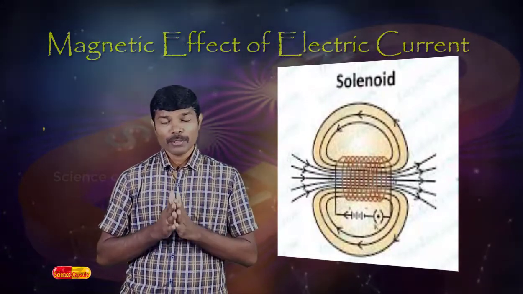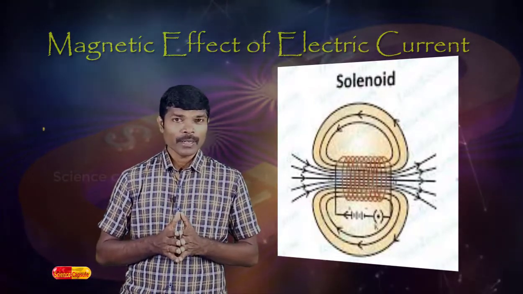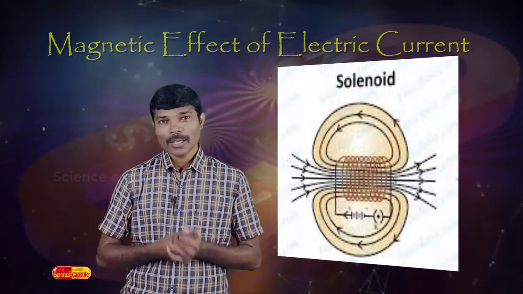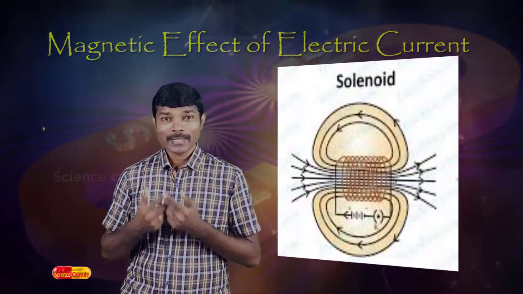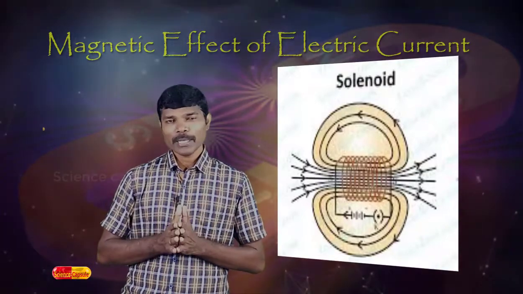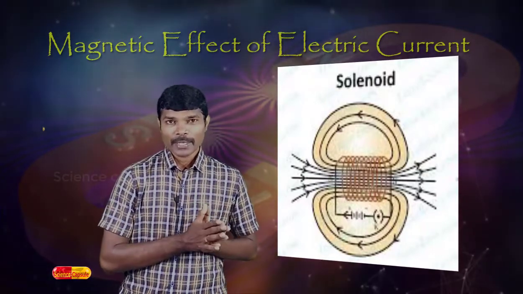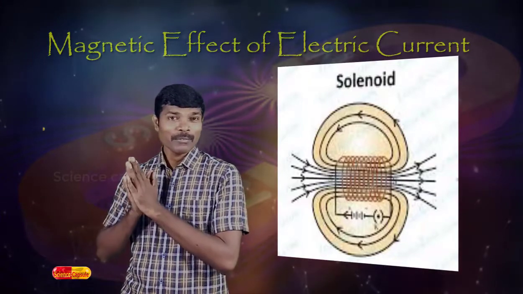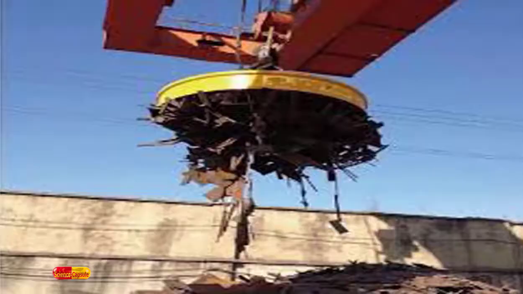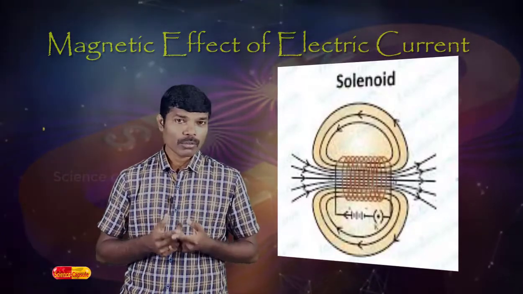Due to the strong magnetic field produced by the solenoid, it can be used to magnetize magnetic materials such as iron, soft iron. When the soft iron is put inside the solenoid, it acts as a magnet. The magnet so formed is called an electromagnet, since it becomes a magnet only when electricity is passed. Based on this, it is used in various places. For example, in removing scrap iron, cranes are fitted with an electromagnet. When it needs to be detached, we have to stop the supply of electric current, so it is no more an electromagnet. This way scrap iron can be transported from one place to another by making use of an electromagnet.